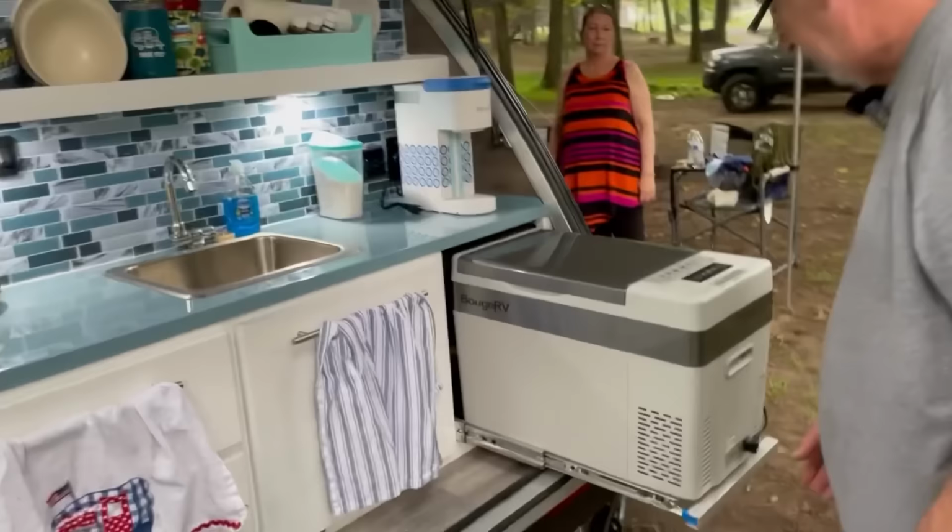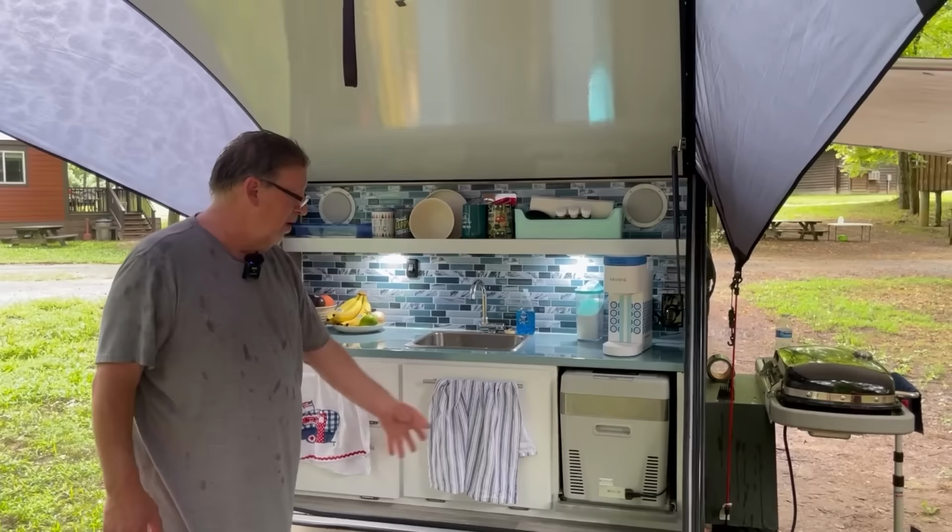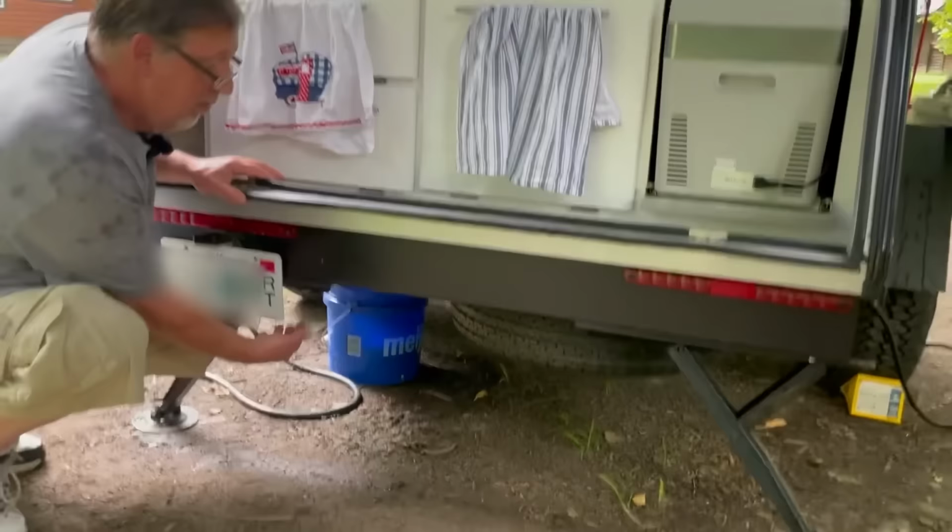We're gonna have to take a break. Yeah, when I remodeled this, I took the pump was underneath here, and I made this all storage now. And I took the pump and I mounted it in a waterproof box right under the back here.